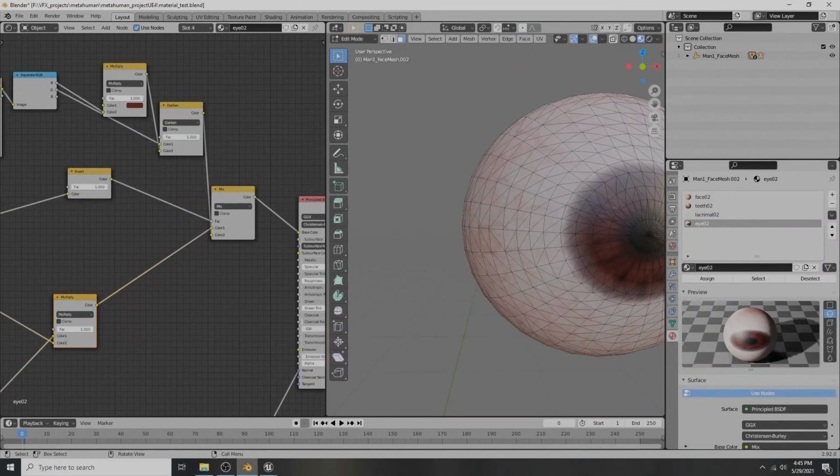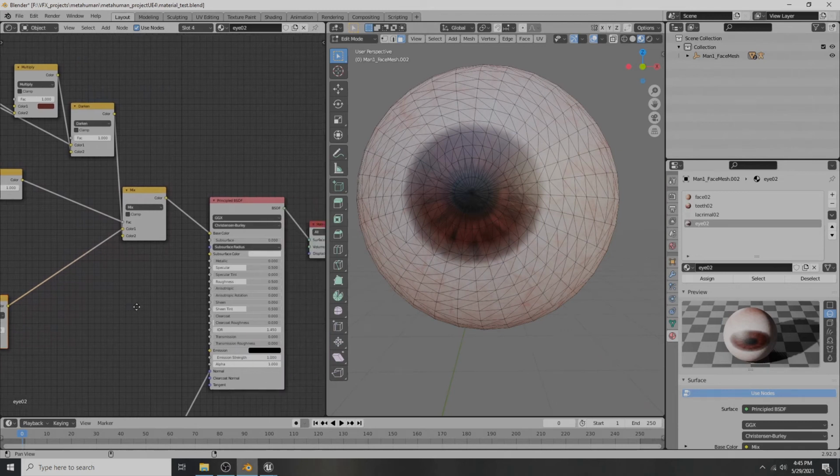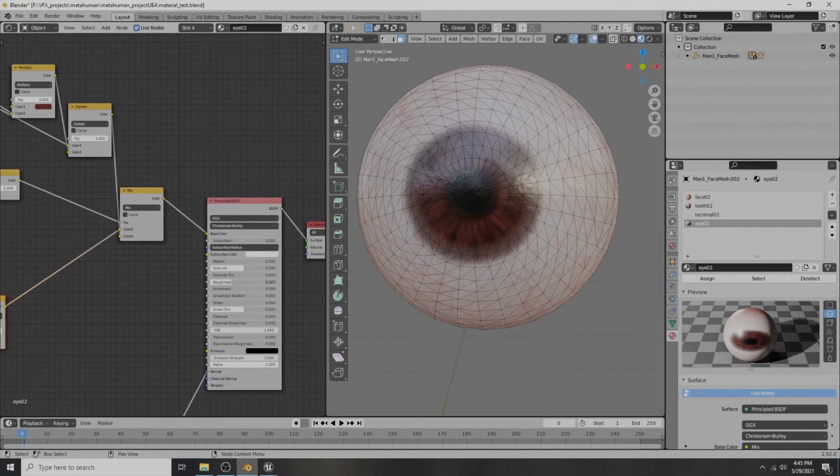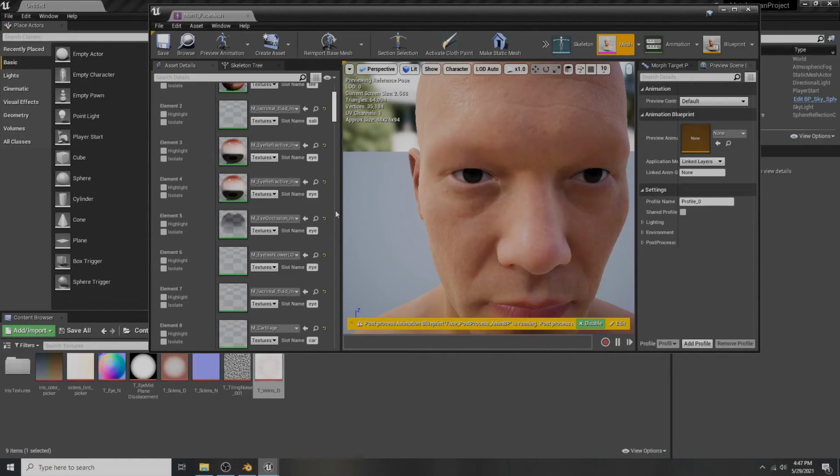I make it more shiny by lowering the roughness. We finish the eyeball. I increase the specular. Yeah, this is done.